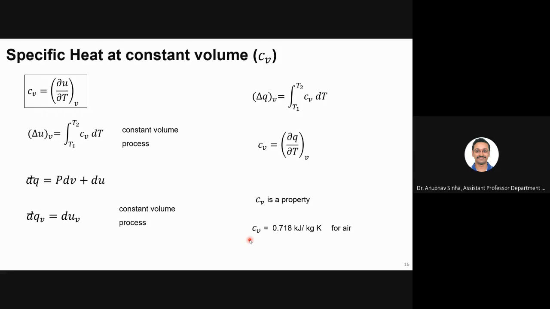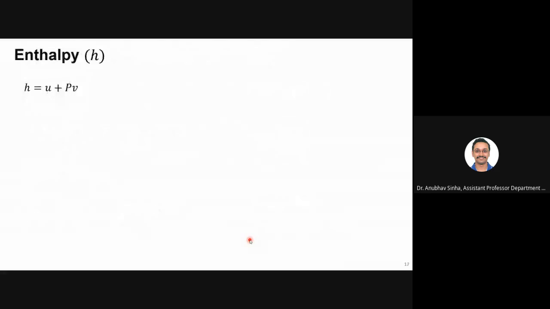Yes, sir. Okay. So moving on to CP now, I also need to define another property which is called enthalpy. Enthalpy is written as H. You can write it again for intensive or extensive terms. Generally we'll try to stick to intensive terms so that it is more general, and we don't depend on mass. So enthalpy is defined like this. This is the definition: enthalpy is equal to U plus PV.